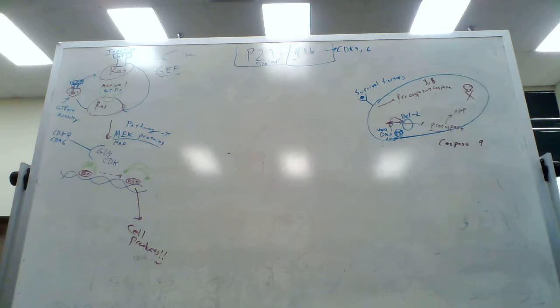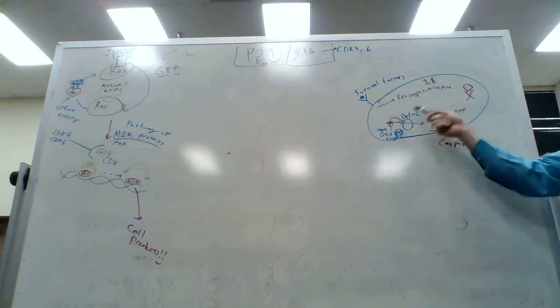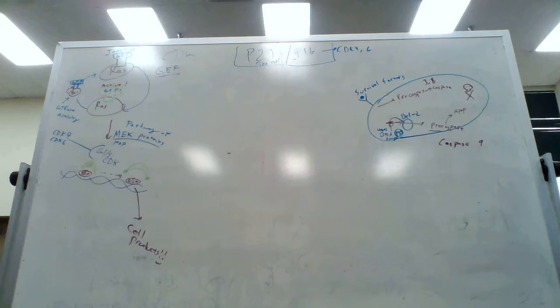P53. Why? You're right. Because DNA damage is what causes cancer most of the time. It's either damage or mutation. And so for cancer, you'd expect the P53, BCL2, procaspase pathway to be what we're looking at.